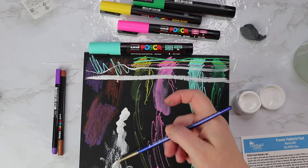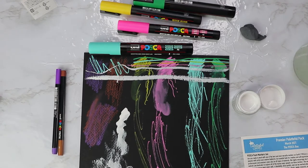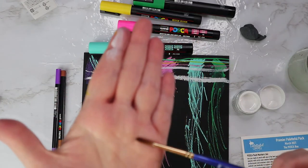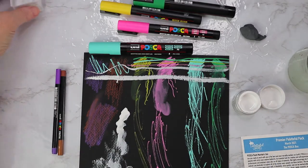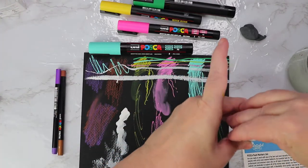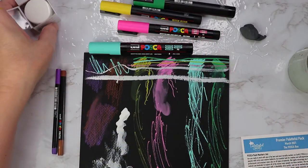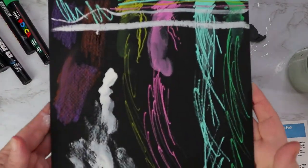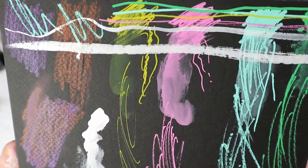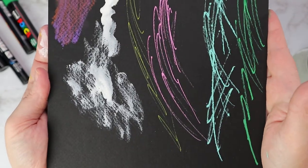So the piece that I'm thinking about doing, which I've already sketched out, is... you clean up pretty good. Look at that. Clean as a whistle. I like it. Okay. So I went ahead and sketched out. We're going to cover this because me and liquids, not a good plan. Pop you back in your box. I'm going to move our samples away. Here's all of our colors. They're incredibly vibrant. Like, super vibrant. Digging it.